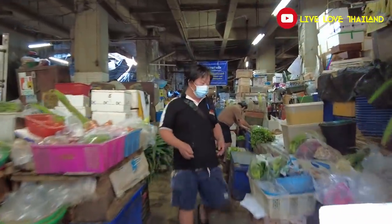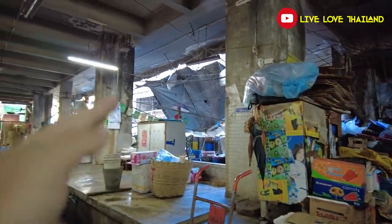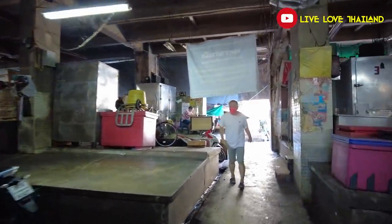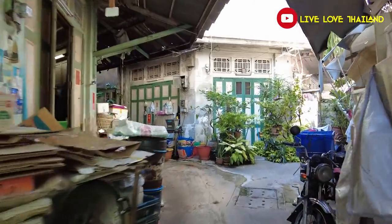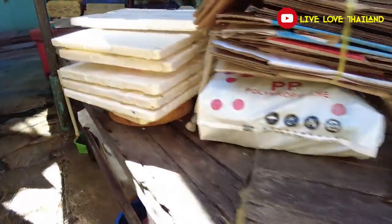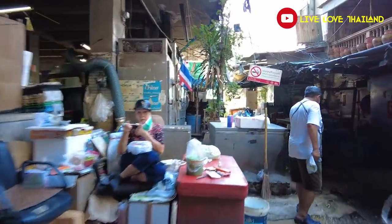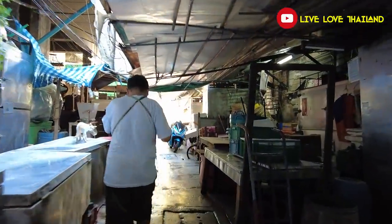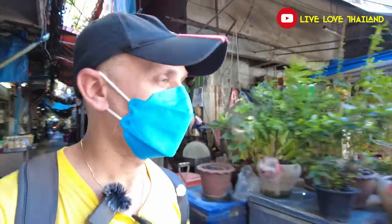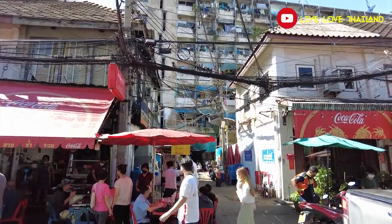Let us go inside this market and see the building from the backside. Look here, guys, this is part of the building. And this fresh market is located behind this building. Well, I think this is the behind the scenes of Chinatown, and these places are all in action day and night to prepare food. But if you are here, you can explore these old valleys, and it's not so hard to find this place because it's just next to MRT Wat Mangkon. So people actually live in these buildings, and maybe also they work around.